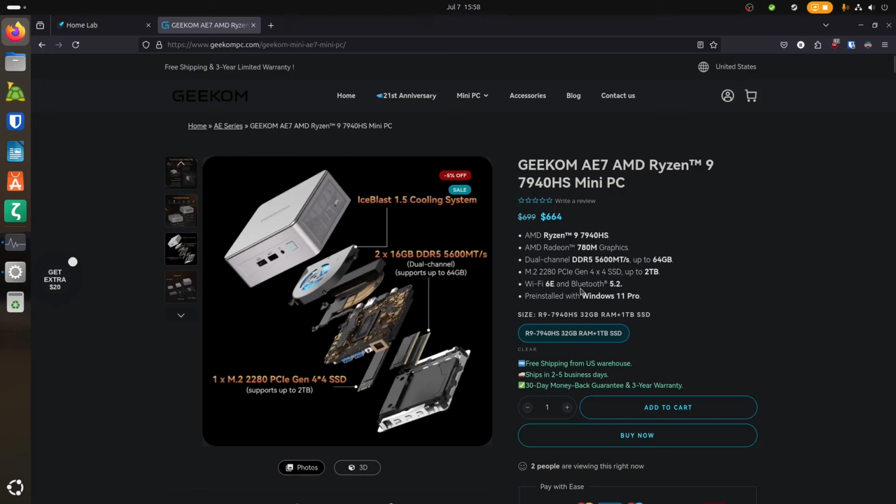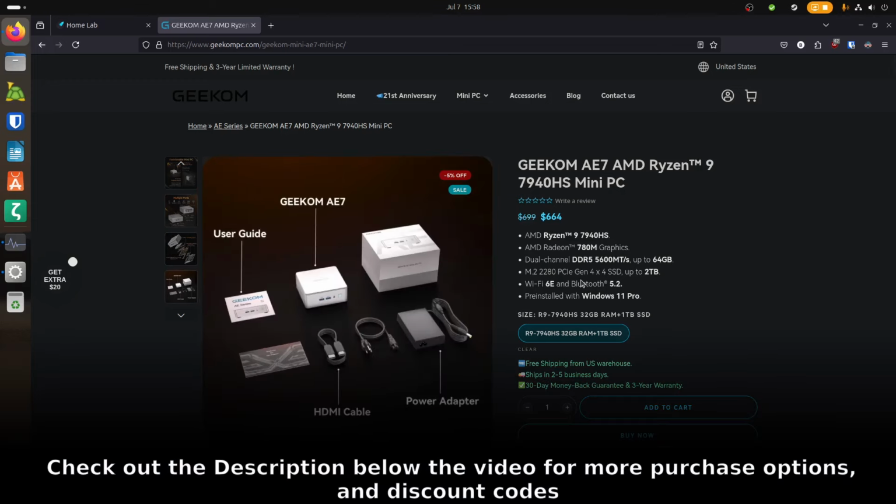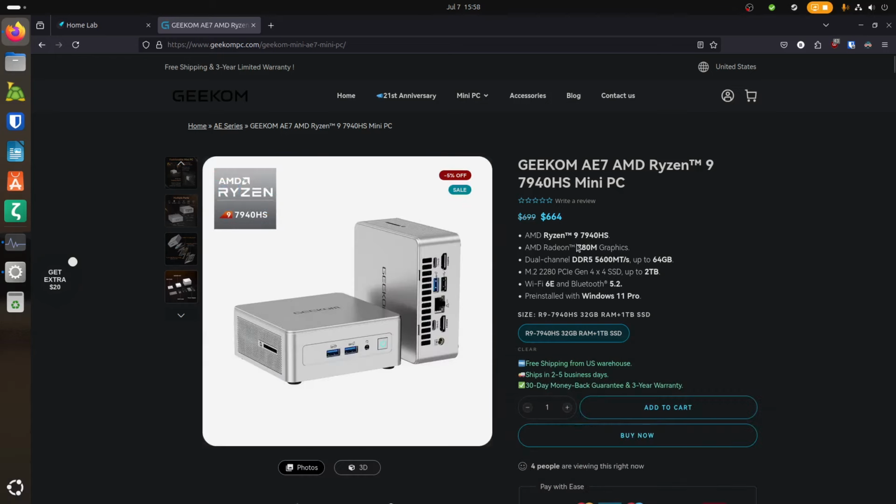So you can see here what it's got. It's got the M.2, so you can switch out the drive that comes in it for your own SSD if you want to. And then, of course, it's got the AMD Ryzen 9 in it, and it's got the extra graphics on it that have made the performance absolutely incredible.